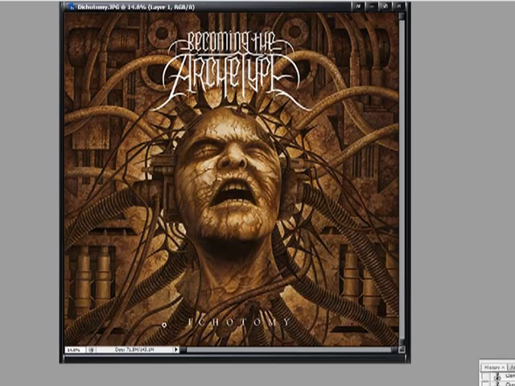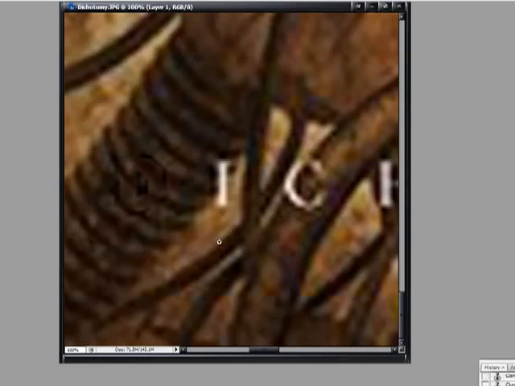I'm not going to do the whole thing just because it's a bit of a pain, but I'll do one more letter just to make sure that you got it. Get your clone stamp tool, alt click to select where you want it to clone from, and then just click and drag around. The closer that you can get to where you're erasing, the better, just because it helps for image consistency.